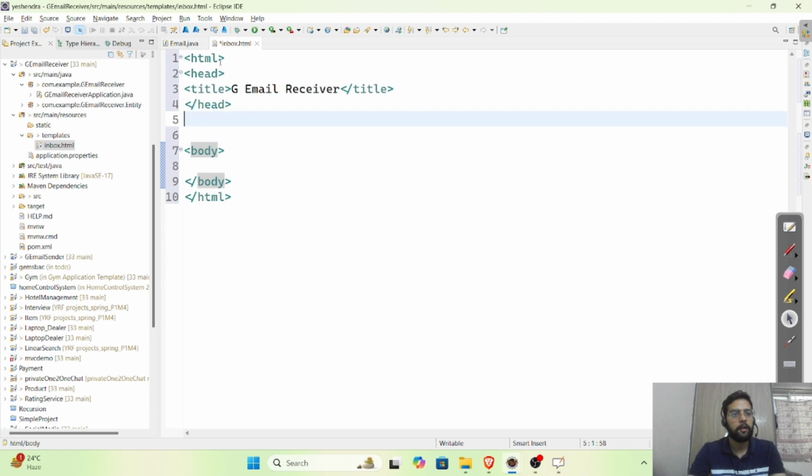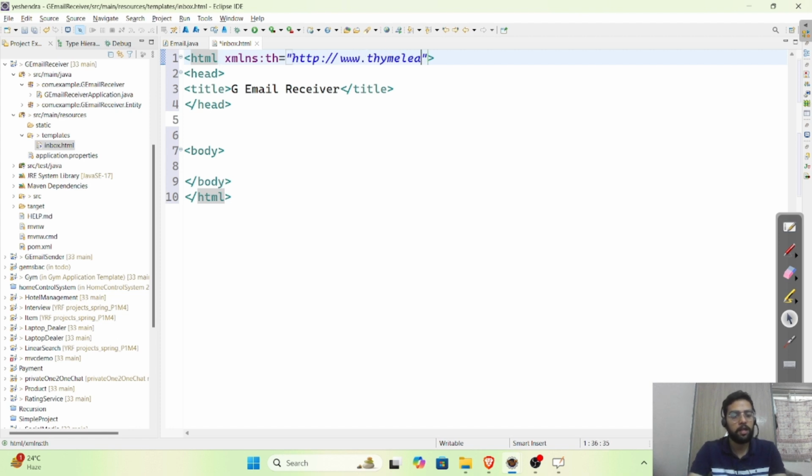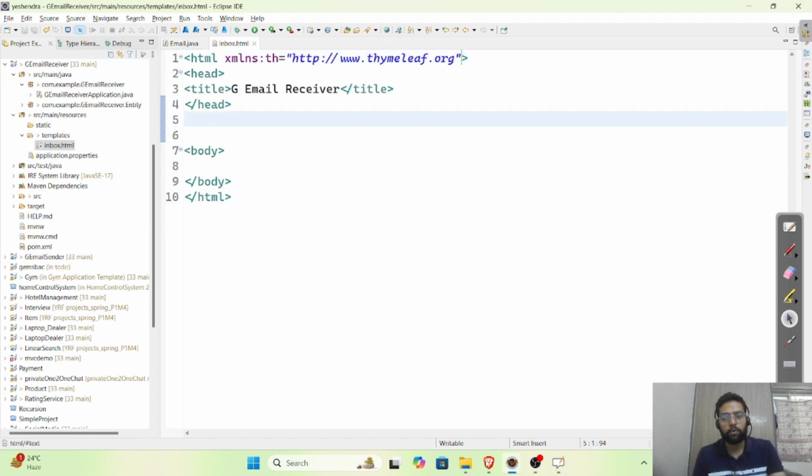Let me also add the Thymeleaf XML namespace: th equals http www.thymeleaf.org. Done. Now let me go to my browser.